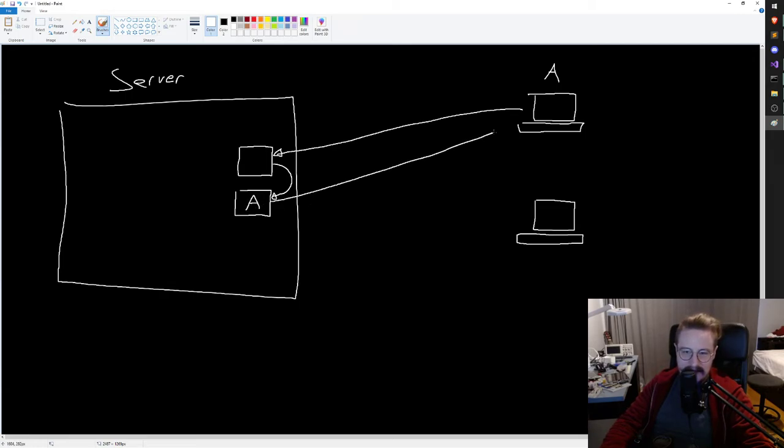So now we can talk to A through this socket, and A will communicate with us through this socket that was created. And same thing for B. B will connect, and the listen socket will accept the connection, and we'll create a new socket for B.